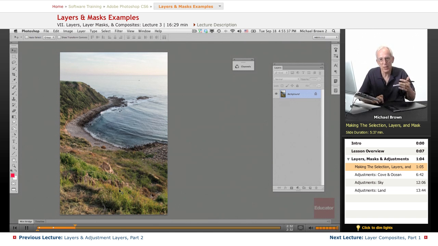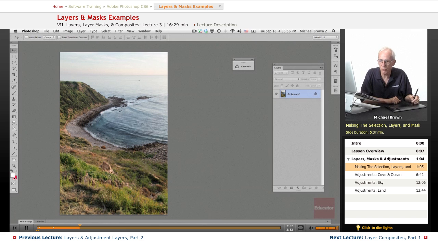We've been looking at the masks in black and white, and now we can see them as a transparent overlay. This is the trick that's not in the books. So let's get started. Okay, first off, we need to make a major selection. We have sky, sea, all the way up into the cove. So let's go ahead and make a selection of that.